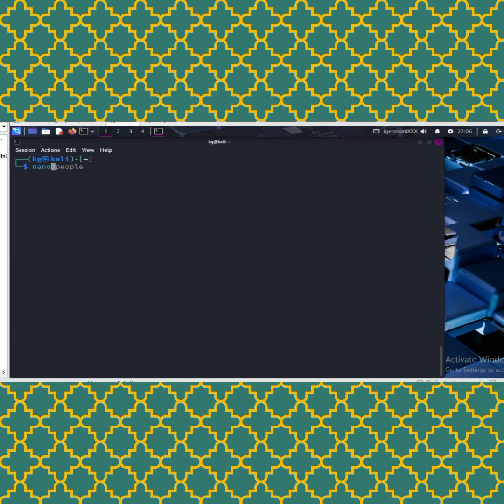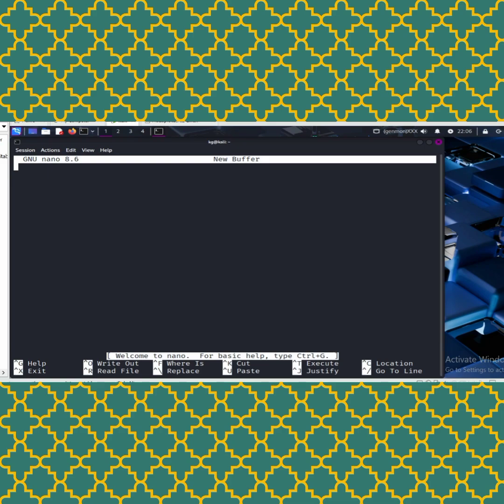So let's try it. Right now type only nano and enter. So this is the text editor for nano. Let's type something like good evening everyone. And when you want to save the file, you just type Ctrl+O.